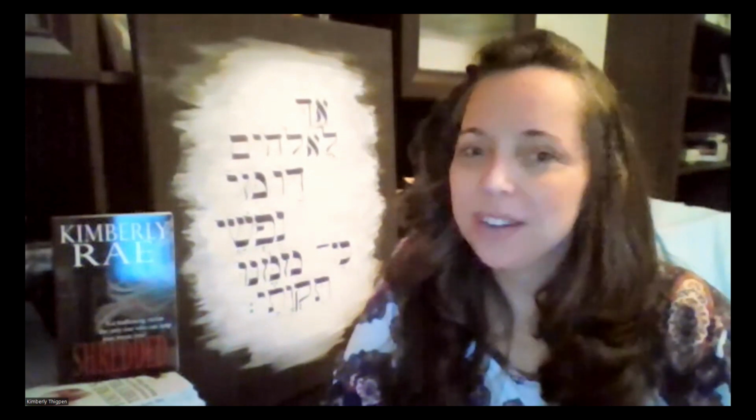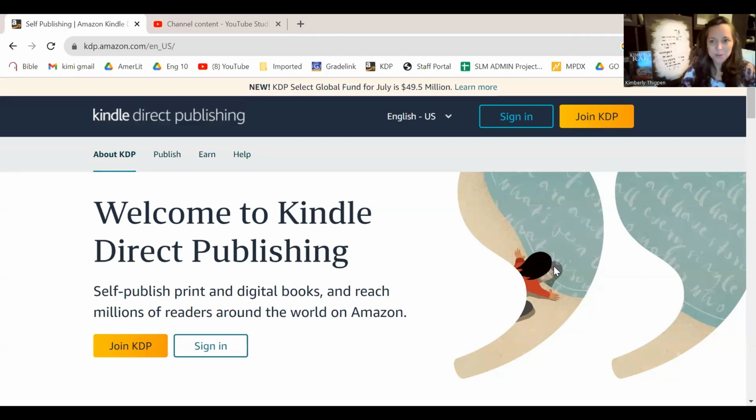Hey, we're back for part two of how to publish your book on Amazon's KDP self-publishing option for less than $20. Again, I'm on Zoom. Again, I am blurry, but that's so I can share the screen with you so you can see what's going on and come alongside, or I can come alongside you while you walk through step by step from beginning to end on how to get your book out there so the world can read it and so that you can just see your book in print because that's really exciting.